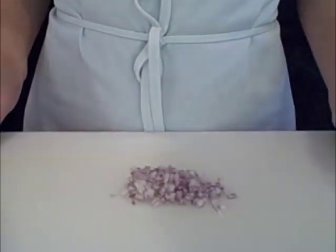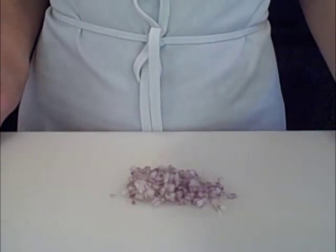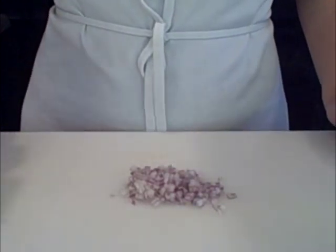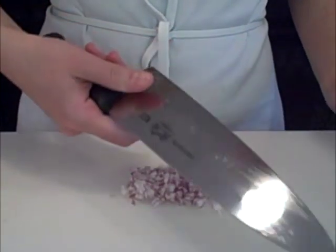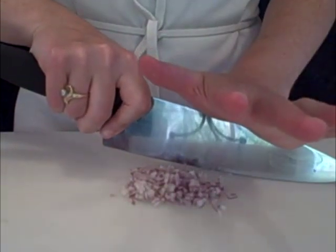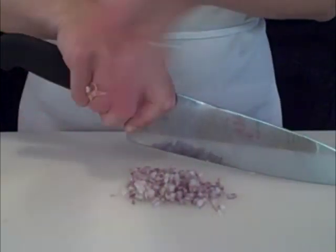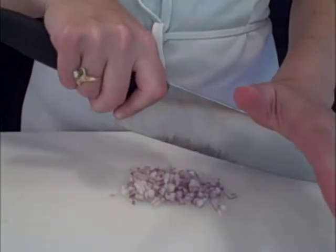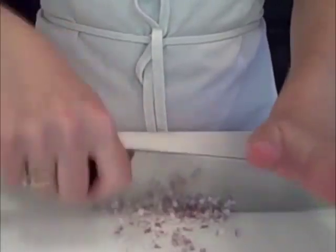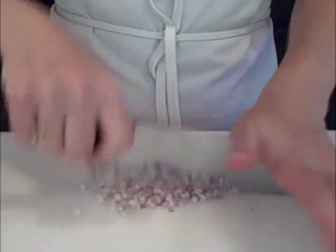This is a small dice and it might work very nicely in some recipes, but others might call for minced shallot. If you want it minced — in other words really tiny pieces — then you can switch to a mincing hand hold on your chef's knife. I'm still holding the blade with a pinch grip but my guiding hand is now on top of the blade, not doing a claw grip. The shallot is going to sit towards the back of the knife near the handle so that I don't have to lift my knife very much, and just the back of my knife lifts up and down, turning the shallot into itty bitty pieces.